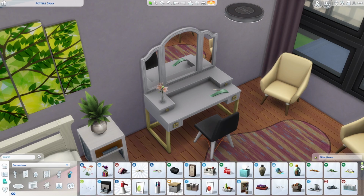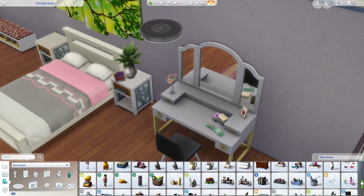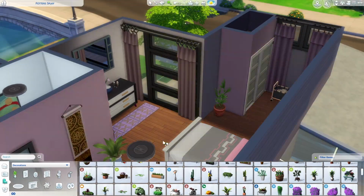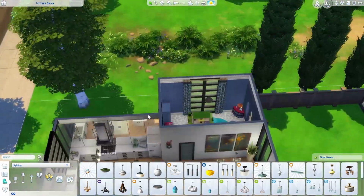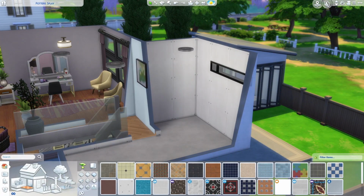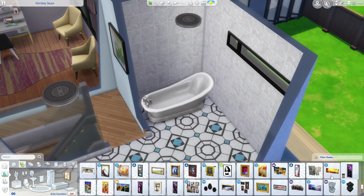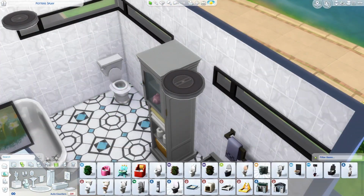I just realised as well, since we've had the laundry pack, I don't really put many washing machines in my builds anymore, and that's probably because it's quite a pain in the bum trying to get all the laundry done, especially when all the baskets fill up. So that is something that I tend to leave out of my builds, and then I end up putting in the laundry baskets that don't actually have the whole thing of actually doing laundry, so it doesn't affect clothes that go in it. But yeah, I'm gonna stop blabbing now.